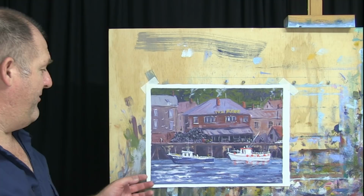Now this week we're going to do something a little bit different. I'm going to use a different setup for you and hopefully you'll get a better view of the painting. So I'm going to be doing this week's painting at a seated position. And we're going to be doing this great little painting here of the Fleece Hotel in Whitby, Whitby Harbour.